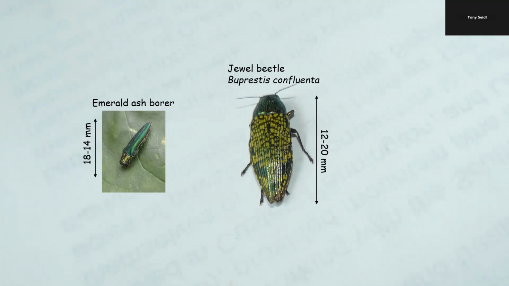And then the emerald ash borer, as an example, is much smaller. Now there is an overlap between the two, as you can see. But that's going to be a little bit smaller. And by the way, I made a mistake there. It's 8 to 14 millimeters. I apologize, I just noticed that. So there's a little overlap, but it's definitely, or almost definitely, always smaller than this. And of course, it doesn't have the spotted wing covers. It has the metallic, emerald green, good Irish bug from China.